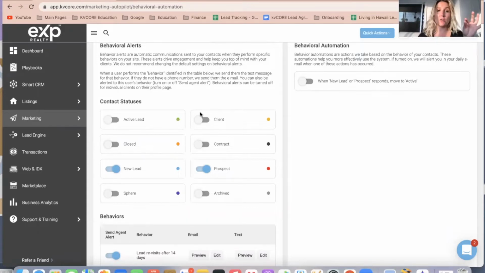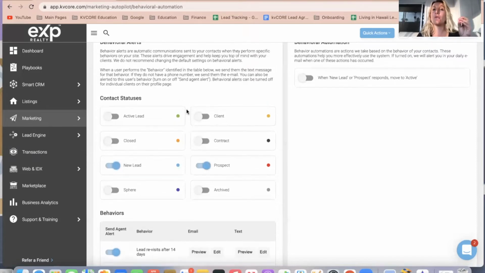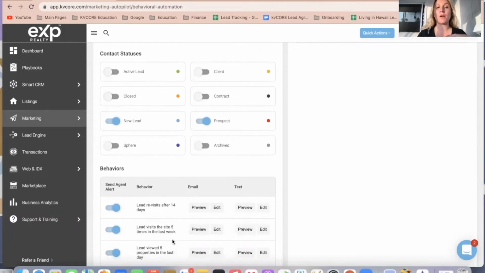You can also have them turned on for some people and turned off for others. An example where you might want it turned off is if they're a client, I have them under client, say we already know that they're looking at homes, I'm actively texting them, maybe through my phone number, or we're really super communicative, then I wouldn't necessarily want to send this, or it's like, hey, are you looking at properties? So that would be an instance. Maybe active lead as well, if they're closed and they start doing one of these.